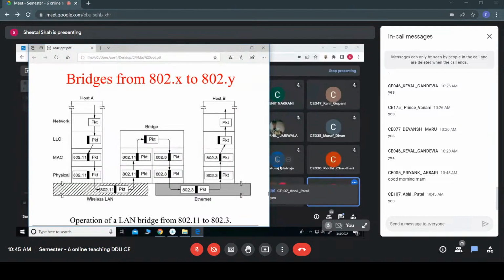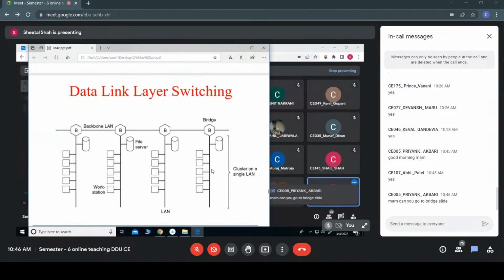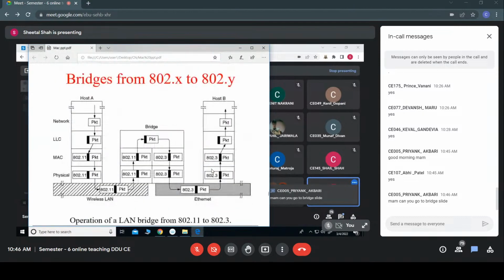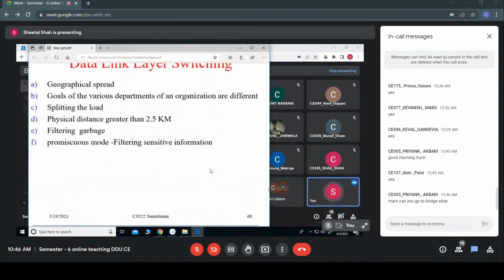Okay. So in our last lecture, we had already completed 802.11, and we are now moving to the bridges, where bridges are used to connect different LANs. This is the bridge.